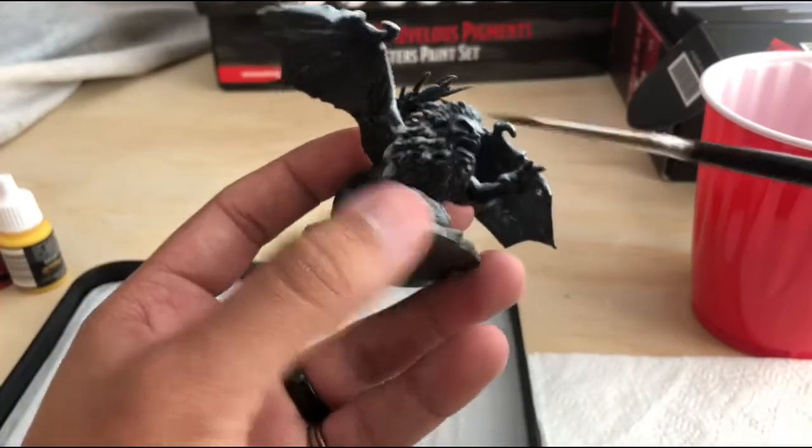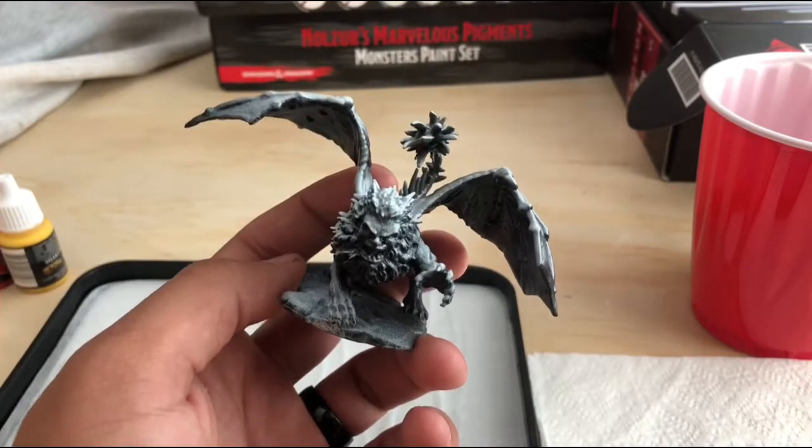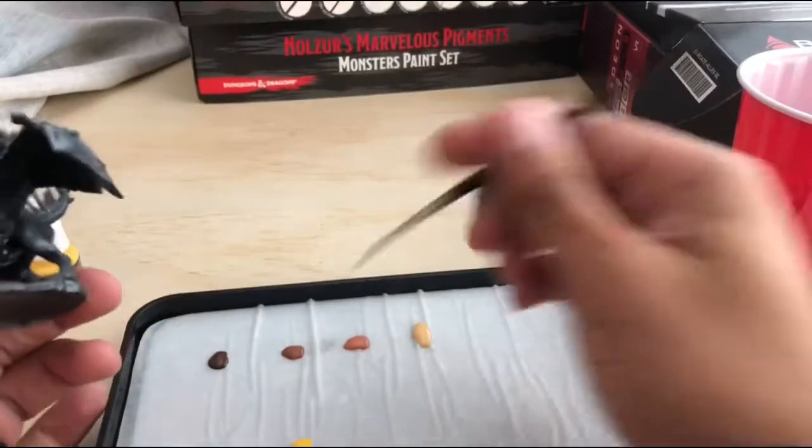When you prime it this way, you use the black from above, or wherever your lighting source is, and you paint downward with white. So it kind of highlights where it's going to be lighter.